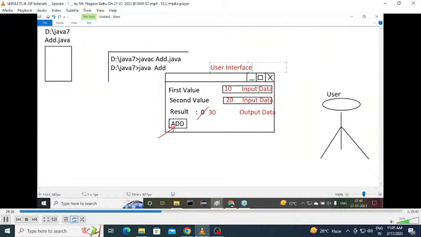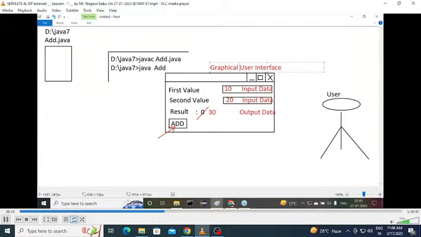This user interface is supporting which type of data? It is not supporting only character data. It is supporting the data through graphical components. In these examples, only text fields have been taken. Maybe if we go for a deeper example in a GUI, we are going to provide the data through list boxes, check boxes, radio buttons, maybe different GUI components, where the data is going to flow through graphical components. Understand my point here? So this user interface is called graphical user interface.